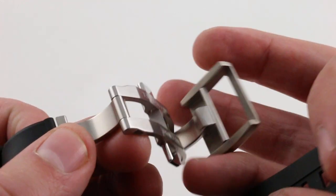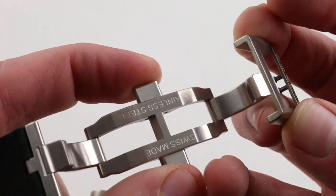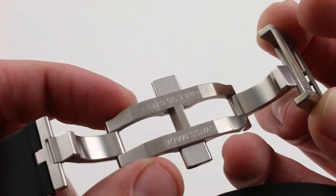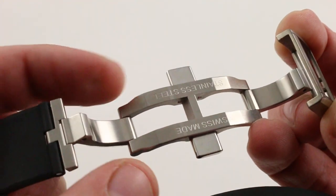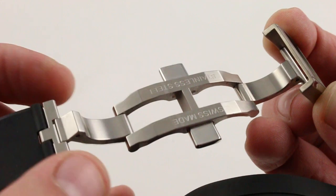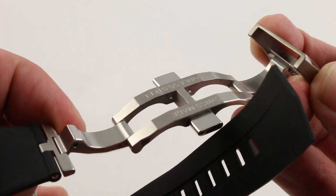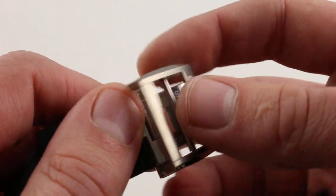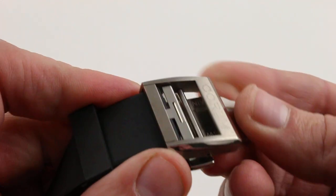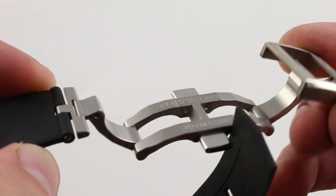The clasp is very substantial — I've undone it so you can see it in its entirety — with twin trigger release for absolute security. The clasp itself is made of steel, which is reassuring as all of these smaller swing arms could be a bit tenuous in titanium, thus crafted in steel for rigidity and robust strength. They're also double-deployant. You can see the twin swing arms allowing the watch to work better with a smaller wrist. Of course, trigger release, not friction fit — more secure still.